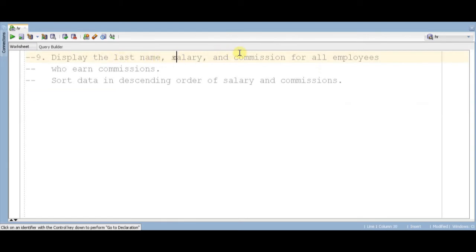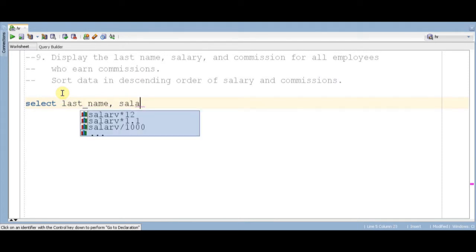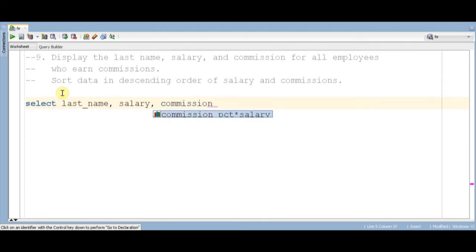Display the last name, salary and commission for all employees who earn commissions. Sort the data in descending order of salary and commissions. In the select clause, we need last name, salary and also commission PCT, from the table employees.